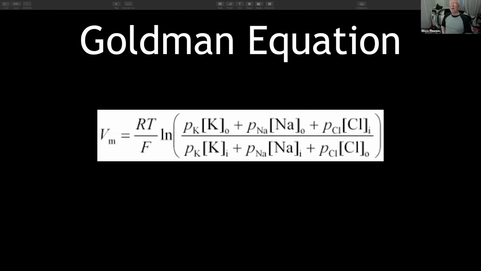So I think the way the Goldman equation is set up, it has the positively charged ions on the top and the negatively charged, well, in terms of the outside or inside is determined by what their charge is. Now, if it's an ion that has a 2 charge, so calcium 2+, if you're going to include calcium in the Goldman equation, you need to put a 2 in front of it to account for its valency. So I think that's where that comes in, but you may want to double check on that. But that's my understanding of it.